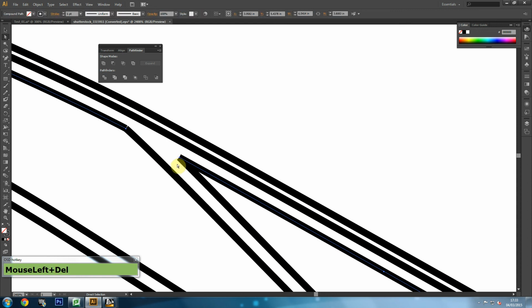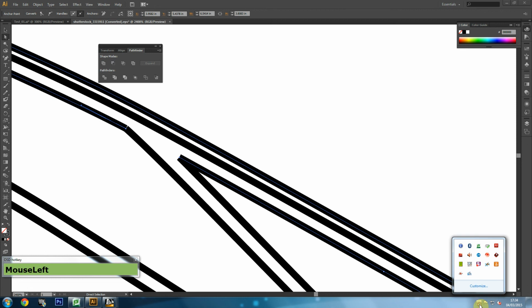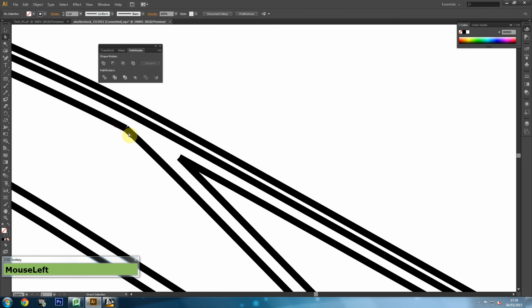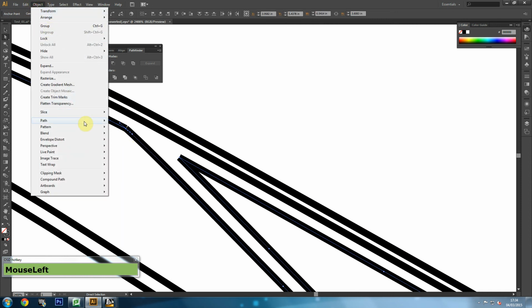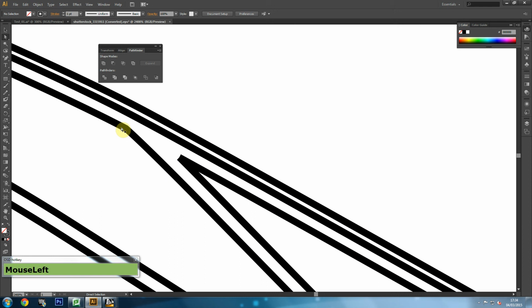So I'm going to select that, and if I wanted the anchor points to join together, what I could do is select that area where the two anchor points are on top of each other and then go to Object, Path, Join. They will become one line.